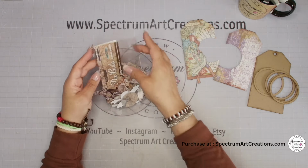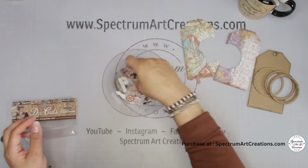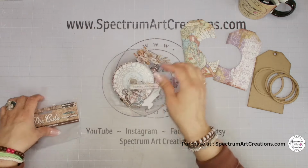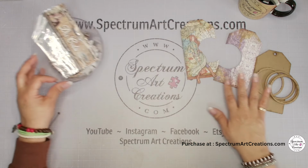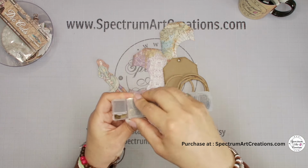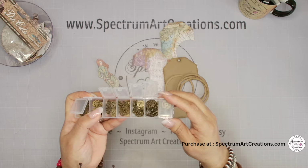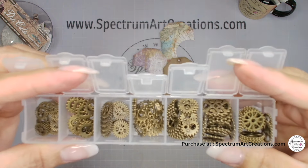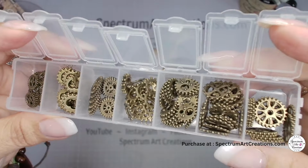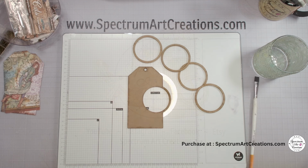So we're going to add some chipboard. I'm using the Sir Vagabond, also from Stamperia. I've used this pack several times, but I still have plenty of it left. You can see all the beautiful pieces, but you can mix and match because it has kind of the same colors, and it also has a lot of steampunk elements. In addition to that, I'm going to be using these beautiful little gears from our Etsy store. It is a little box that comes with all kinds of lightweight metal pieces, gears, and I think they're going to be perfect for incorporating throughout the layout as well as in the shaker element.